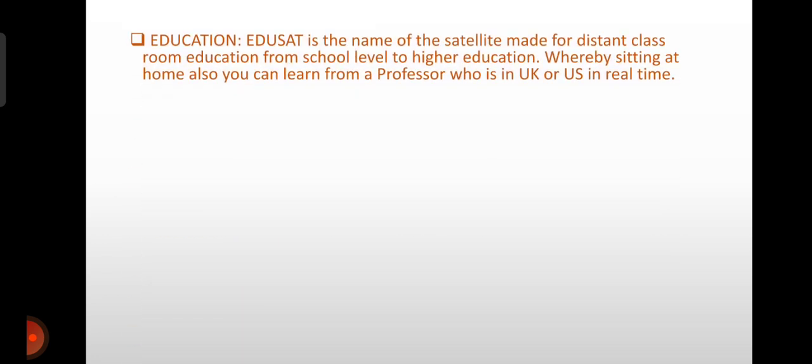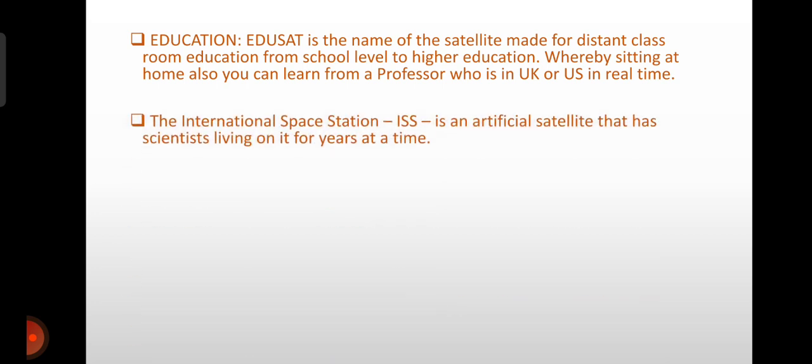Next, we will study about education, how satellites are useful in education. EduSat is the name of the satellite which has made it possible to have distance classes, from the school level to the higher education, whereby sitting at your home you can learn from a professor who is very far away, in the second corner of the world, like in US, UK, anywhere across the world in real time.